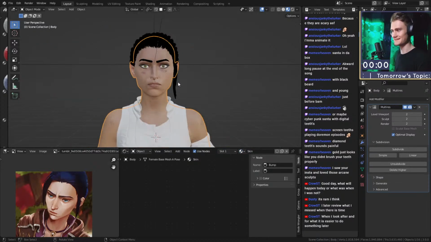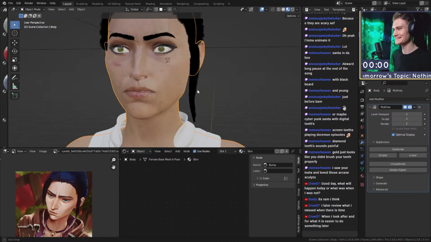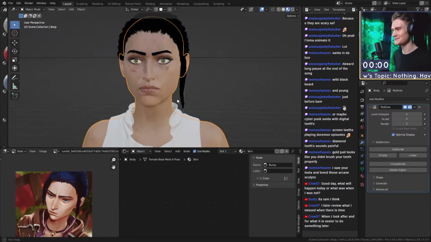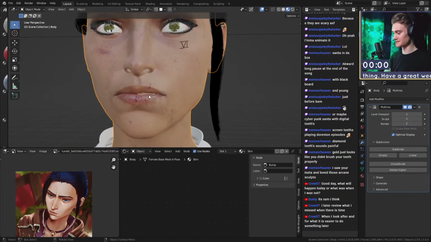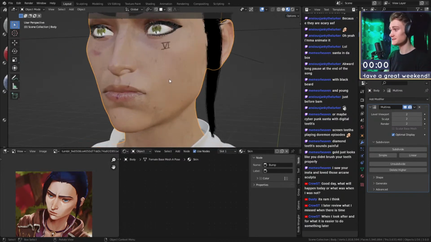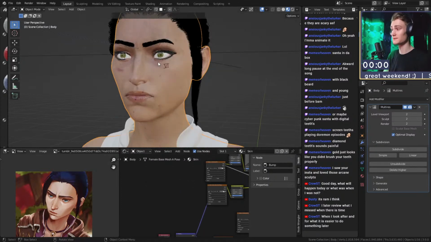There you go. You can see she looks a little messed up. She has the Vi tattoo right there. So there are some changes that we need to do, but at least we have the basic material. So what we're going to do now is, first of all, remove all the personalization for Vi.